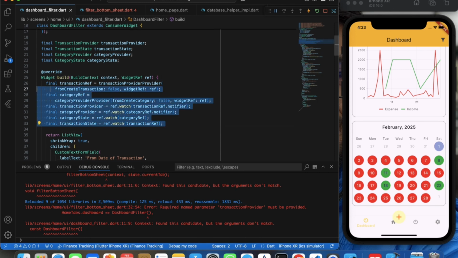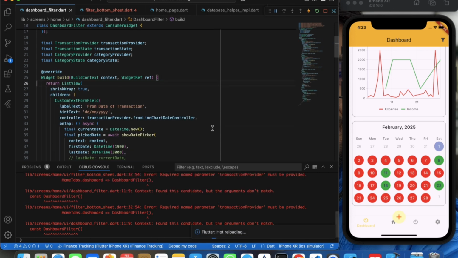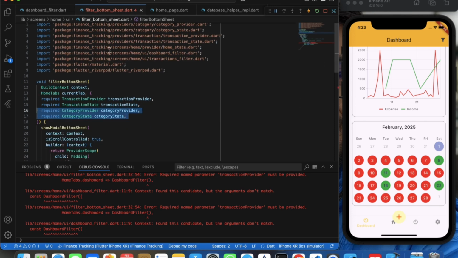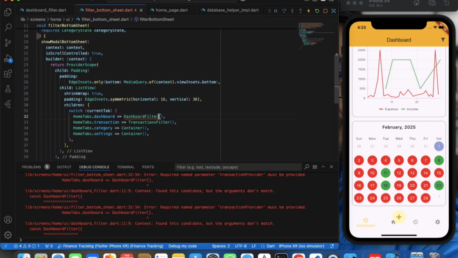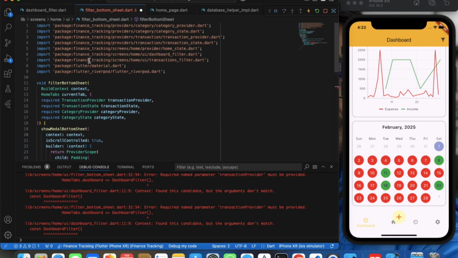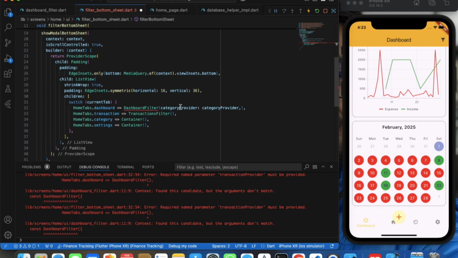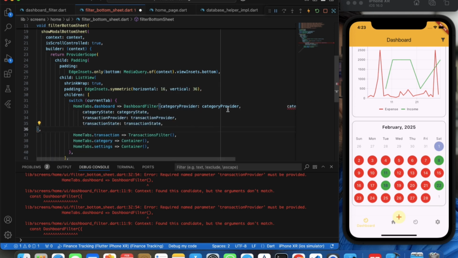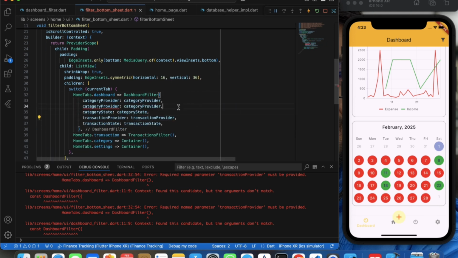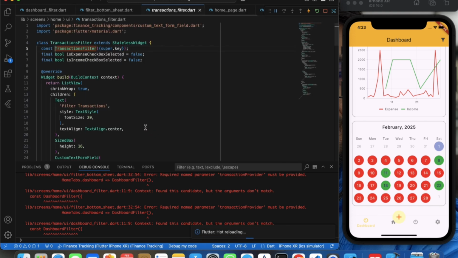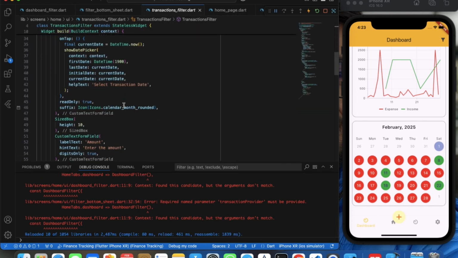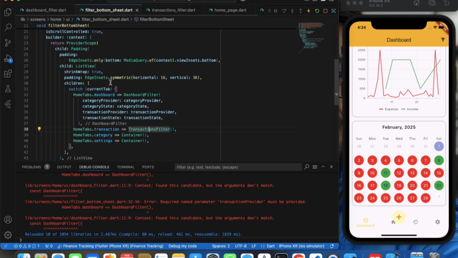And we don't need them here, right? We can use them here. Copy, and we can do the same here. Let me just take the code from here to there.